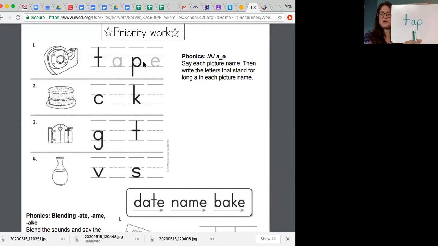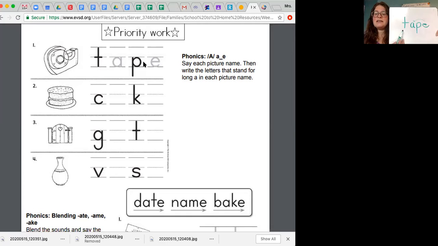So I have this word here that is also on your page, and let's sound it out together. Let's say the first sound. This is the letter T. T, t, t. Tap. But if we add on a magic E, you're going to see that instead of saying ah when we see this A, this magic E is going to tap A on the shoulder and say, hey A, say your name. So instead of saying ah, you're going to say A.